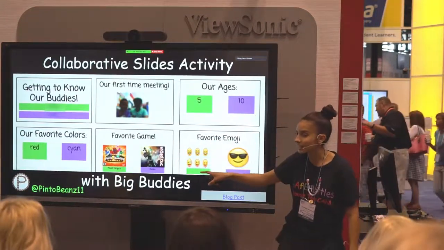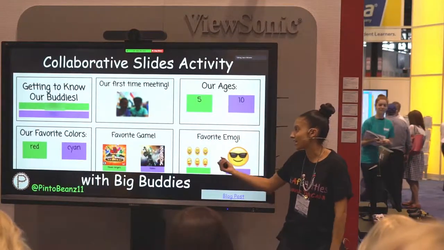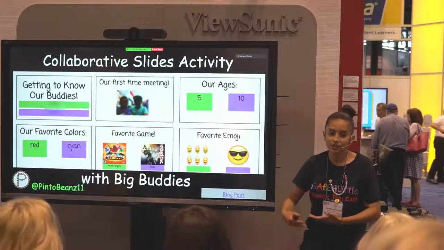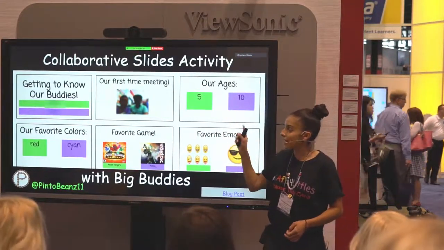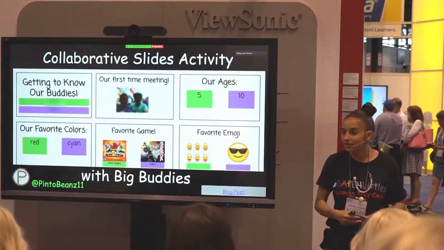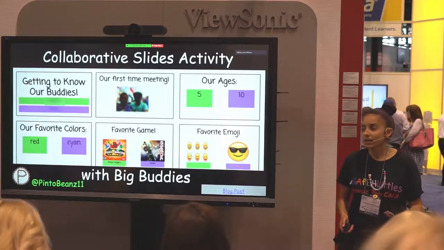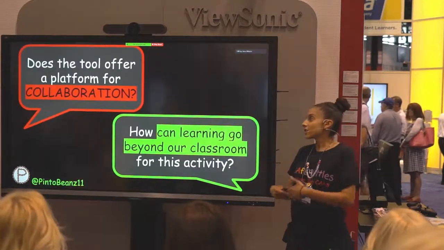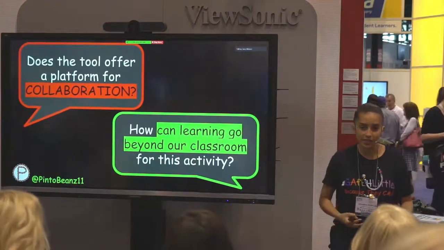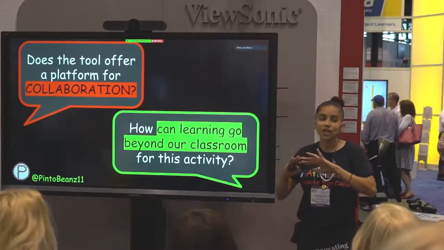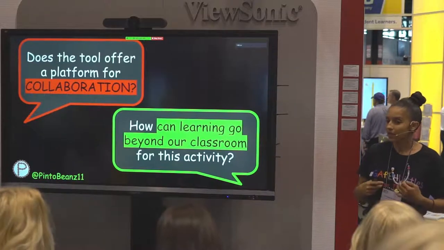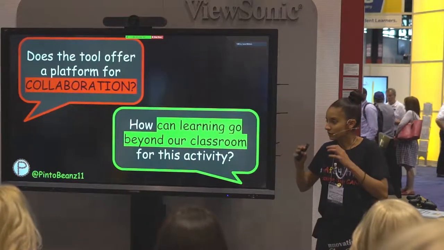The template allows the kids to change the title, so they had things like 'favorite emoji' or 'favorite movie' — I didn't think of that. This activity can go on for as long as your time with buddies continues. It's a collaborative activity. After we were done, the big kids shared the Google Slides with themselves so they had access in their drive. There's a blog post with the link. The mindset behind this goes beyond Google — the platform offers a space for collaboration. Can I expand what's happening in my classroom to other classrooms? Can I share a link with parents or post it on Twitter for other teachers and kids to participate?